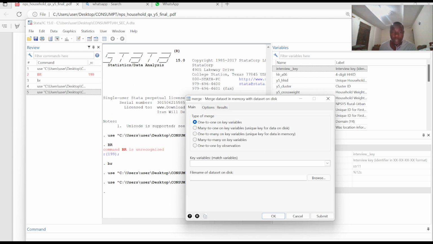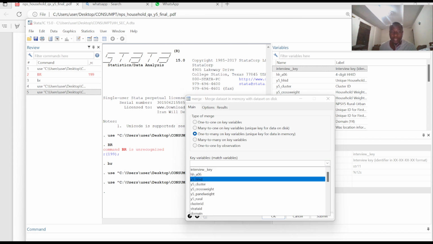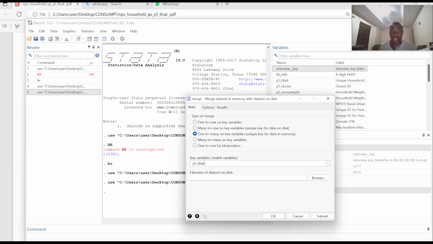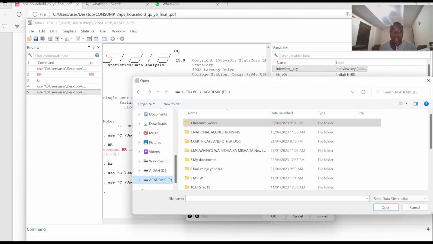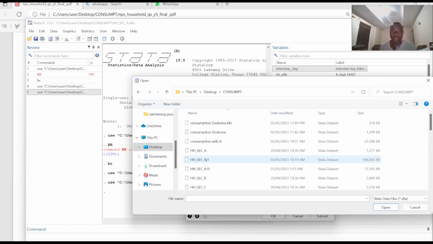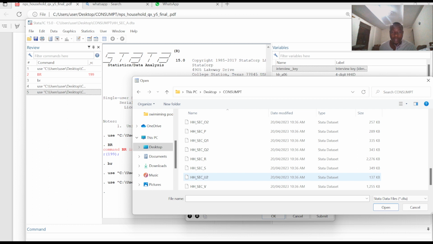We're going to merge one to many, and our key variable here is Y5 HHID, and I'm going to merge it with section JA1.